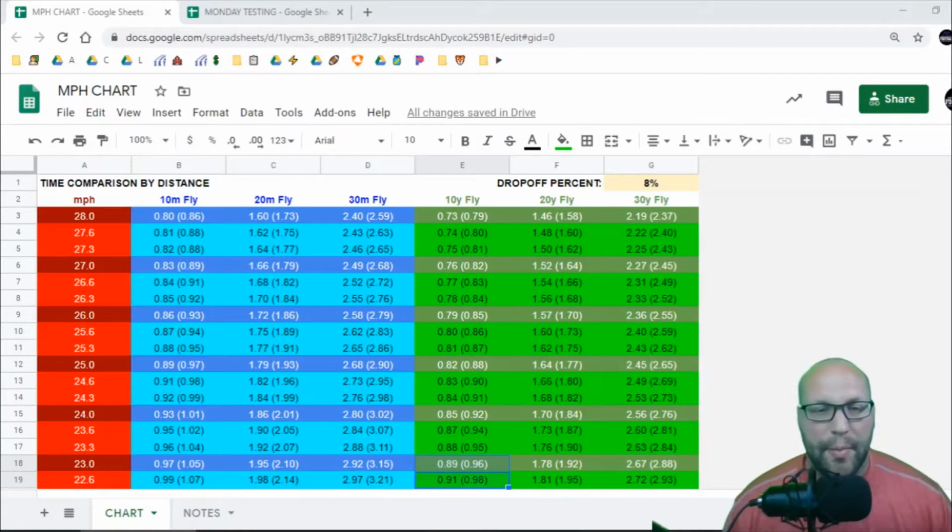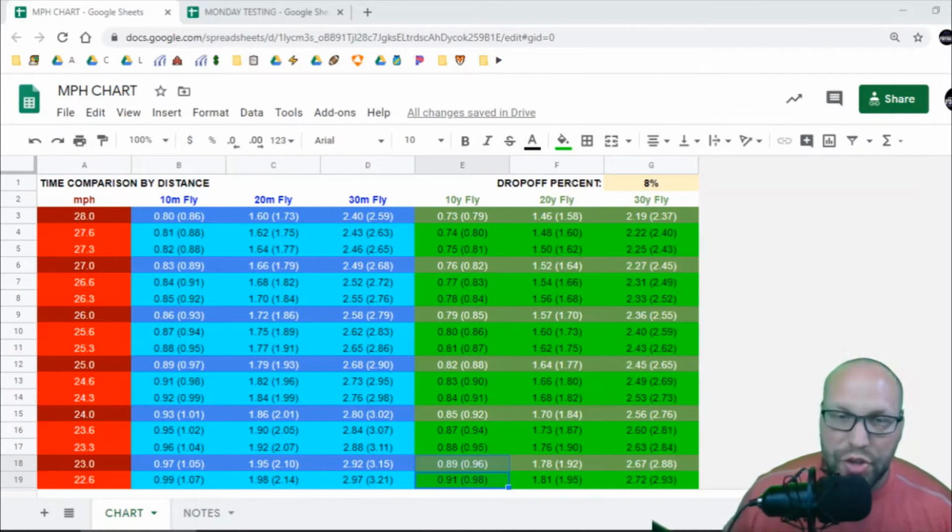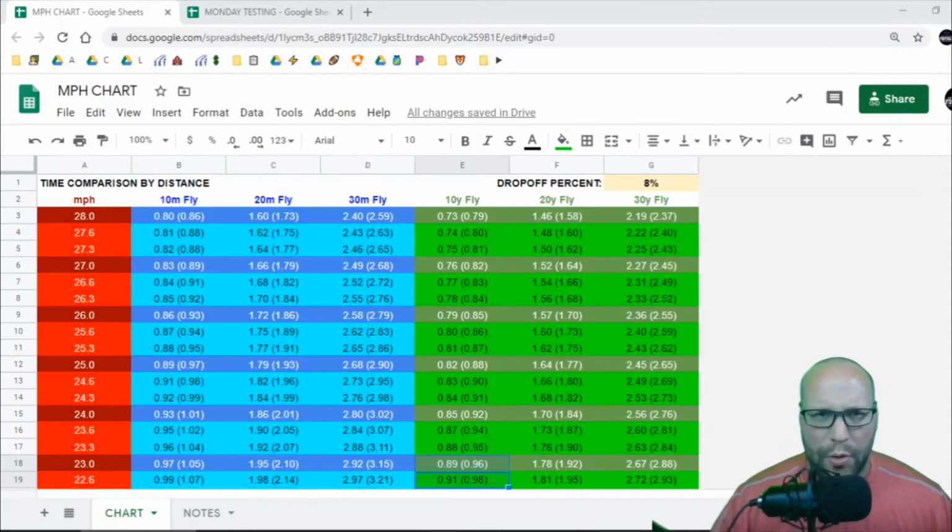I showed you the setup, and now there are 2 ways that we monitor this information. One of them is more in real time and a little less formal, and the other is a lot more formal, a lot more detailed. I'll show you both of those, and I'll put both links in the description if you guys want them. That's totally yours to keep.